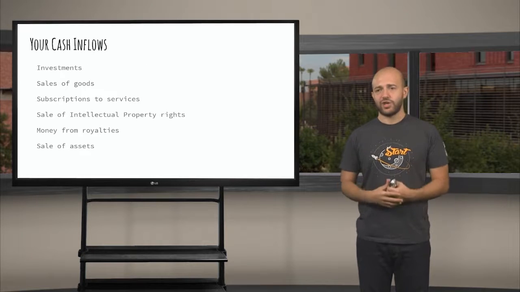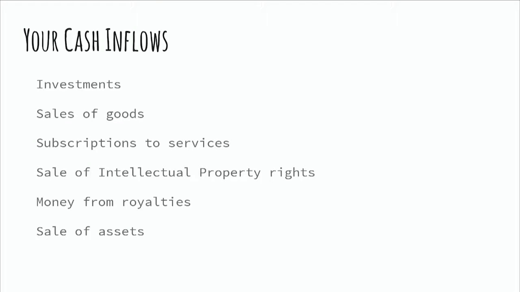Now, your cash inflows. Where's money coming from? This is really the hardest thing to do for a startup, because when you start a company, you might think about one way to generate money. But I encourage you to think about multiple ways that your business model could be expanded. Is the money coming in only from investors?